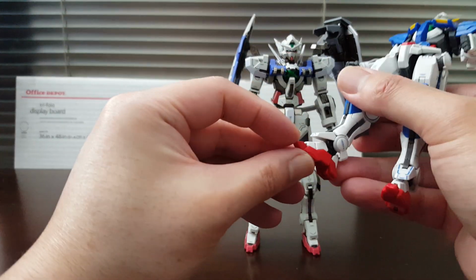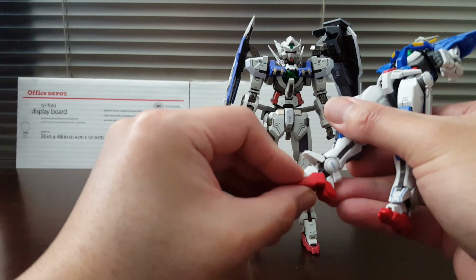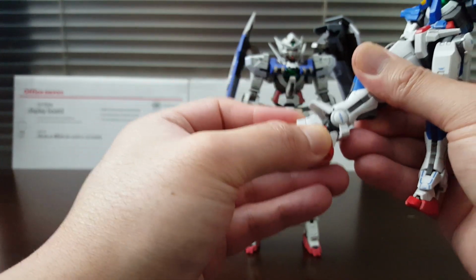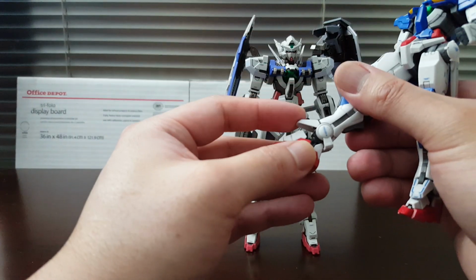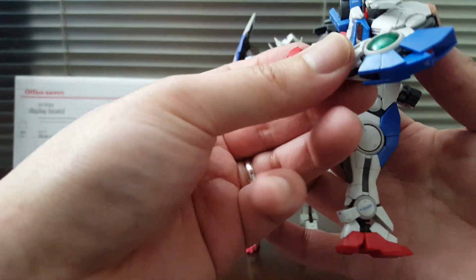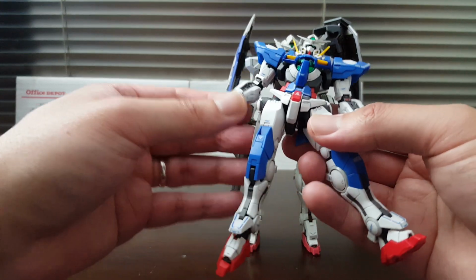The real grade Exia's got this toe hinge right here, which is almost useless. It's got another hinge right here for the feet. We have the ball joint here for the feet, and then the ankle rocker. We also have a little hinge. Actually, no, that hinge is useless. So we have this piece right here, and then the ankle armor. And we have a double jointed knee, which is pretty good. We have a universal joint for the hips.